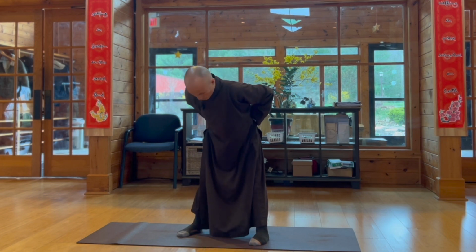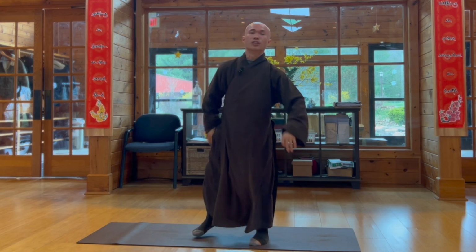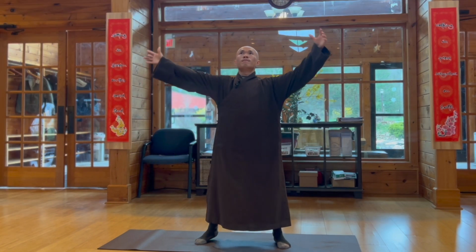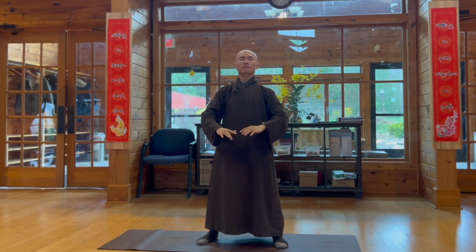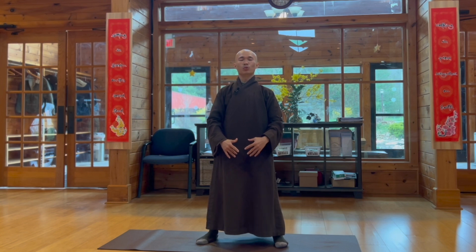Out. That's good. Be gentle with our lower back. Breathe in, open your palms. Out. Rest. Let it go. Let go all worries, stress, fear, and be confident with your body. Breathe in, breathe out.